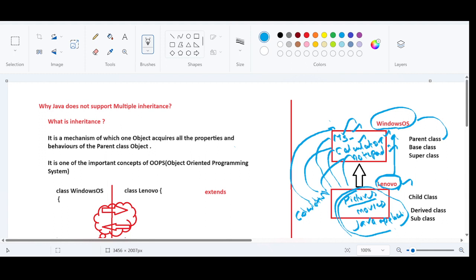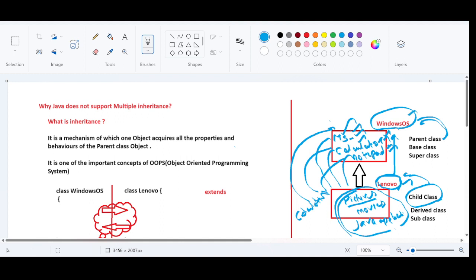What is actually necessary for us? These are the necessary things given by the parent class, which is Windows. So I do not have to recreate all these applications in the child class, which is Lenovo, because my parent class has made them available to me. They were built in already when we installed the Windows operating system.